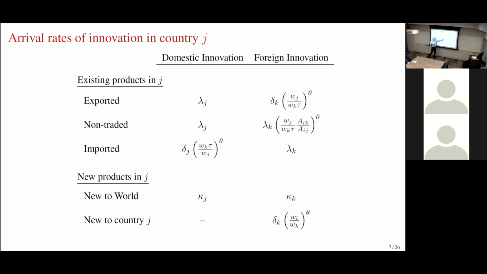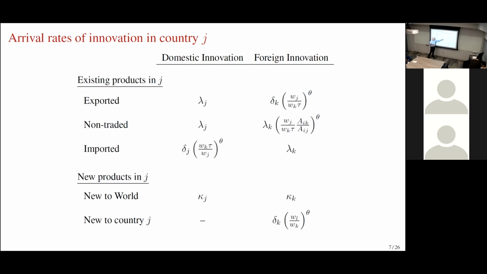And then in the paper, we allow tau sub J and tau sub K to vary, because we're certainly going to get that bigger countries have lower trade shares, but we're also going to get high tau countries. We need tau variation to fit the trade shares. Okay, because that's one of the first things we certainly want to fit. So this is simplified in a couple of dimensions, but it allows me to recap: domestic innovation has this domestic creative destruction. It could be on exported products or non-traded stuff, or own innovation, if you want to call it that. Then there's the creative destruction that, say, the US would do on foreign products.